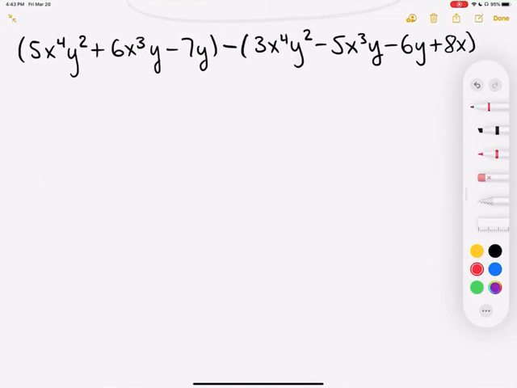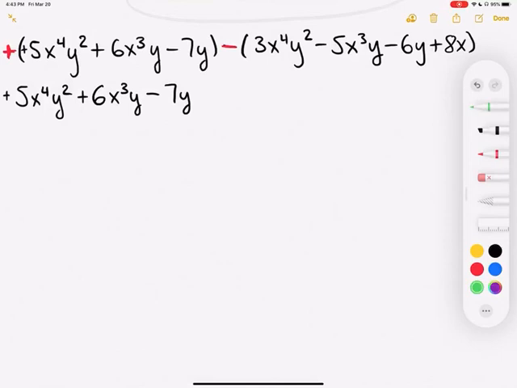Remember that in front of the parentheses, if they don't have any sign, we have to assume that it is a positive sign. So I have a positive sign in front of the first polynomial. I have a negative sign in front of the second polynomial. Let's see what we have to do. So for the first polynomial, since I have a positive sign in front of it, that means that every single term is going to retain its sign. So that is originally positive. It's going to remain a positive 5x to the power of 4y squared, plus the second one is also going to retain its sign, 6x cubed y, and the third one is also going to retain its sign. So that's what a positive sign in front of the parentheses means.